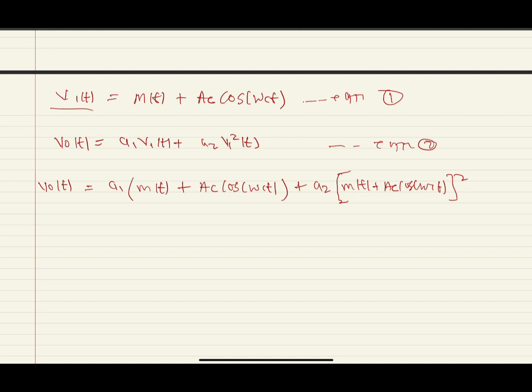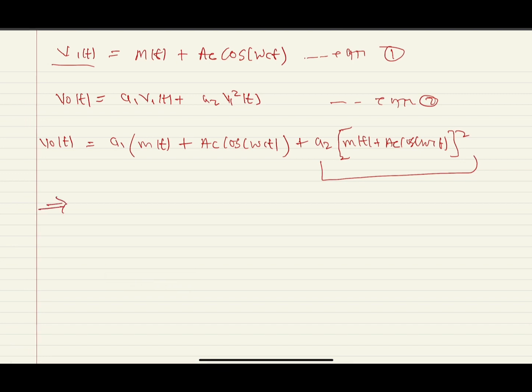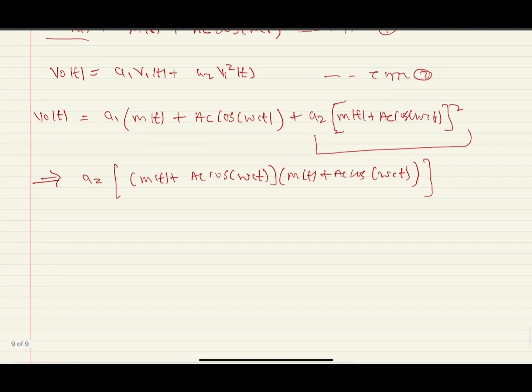Now the rest is just algebra. We just need to simplify everything and then see where we are going to arrive. So the most important part that we want to simplify first will be the right hand side, and in doing that we are going to simplify that one before we combine it to the main equation. So let's do that here. A2 into brackets M of t plus A_c cos omega_c t multiplying by another M of t plus A_c cos omega_c t. Right? We are expanding the right hand side on this one.